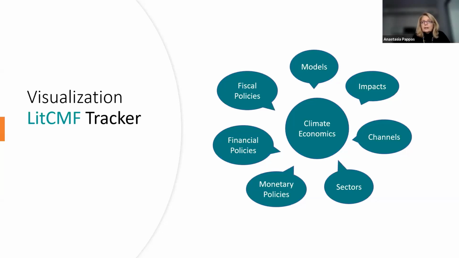So, for example, there was a group of research that was trying to understand the right modeling framework to analyze the impact of climate change on the economy. Another group was trying to figure out the exact impacts of climate change on the economy, how these impacts were being transmitted into household decisions, the financial sector, the production sector, etc.